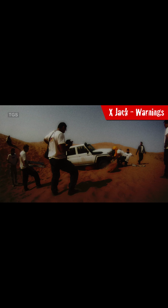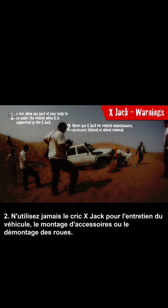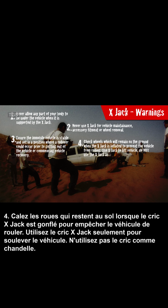X-Jack warnings. Never allow any part of your body to be under the vehicle when it's supported by the X-Jack. Never use the X-Jack for vehicle maintenance, accessory fitment or wheel removal. Ensure a mobile vehicle is stable and not in a position where a rollover could occur prior to getting out of the vehicle or commencing vehicle recovery. Chock wheels which remain on the ground when the X-Jack is inflated to prevent the vehicle from rolling.